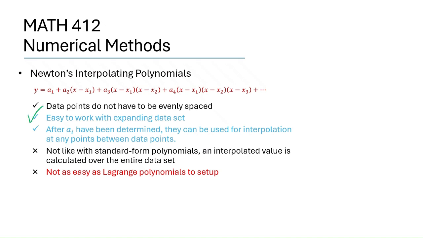That's a good thing. If you have worked out a Newton interpolating polynomial for a data set, now if we expand your data set, you don't have to rework everything from scratch. You just borrow the work for the original data set and you just add more terms to it. Okay, that's good.